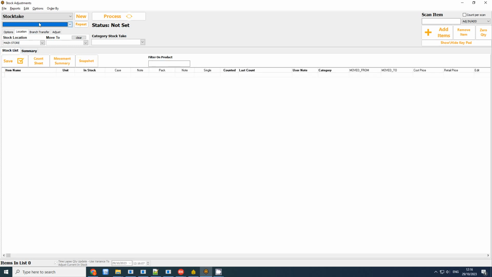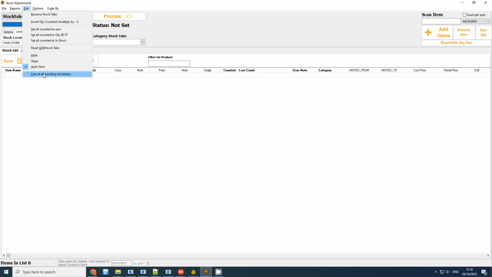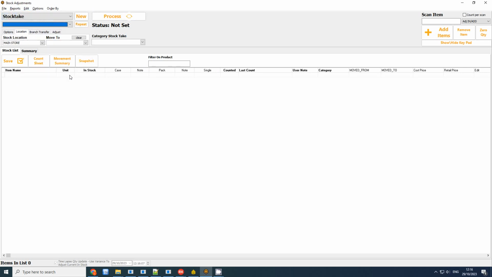Now, first off, with these changes, we typically have a lot of items in this list. This list has now changed to filter and only show us pending and templates. So first, I've updated to the new version. I'm going to go to edit and say cancel all pending stock takes. The moment I do this, you can see this list has been completely cleared, because these were cancelled items just sitting there, and it was just a bunch of noise. A stock take is typically pending, completed or cancelled.